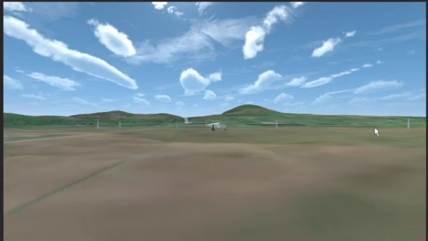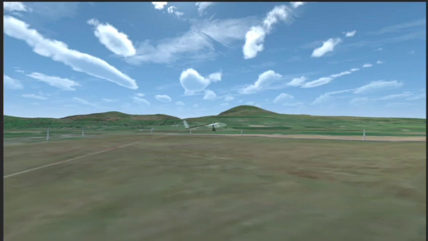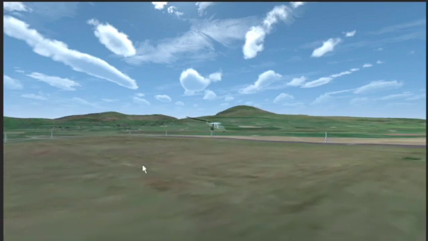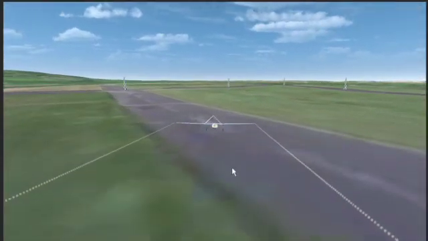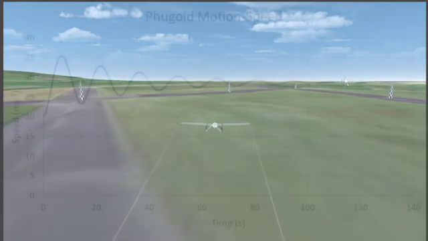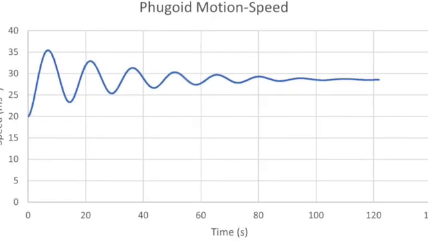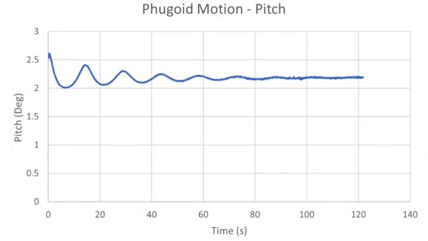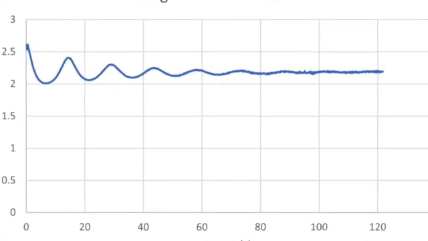The phenomenon in which an aircraft pitches up, losing speed as it climbs, then subsequently pitches down and regains speed is called the phugoid mode. This occurs in an oscillatory manner for a noticeable period of time, which is characterized by its natural frequency of motion and the damping ratio. The graph shows the damping ratio is 0.0134 with a natural frequency of 0.4206 radians per second, where the time to subside is around 1 minute.